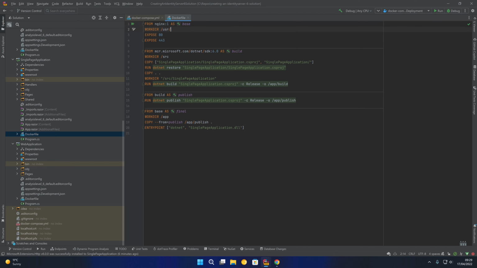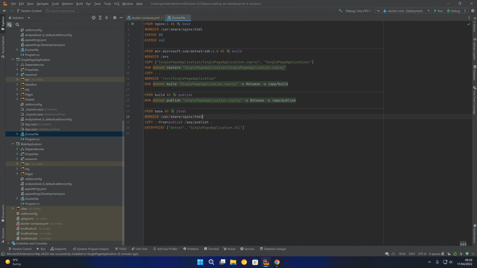The work directory I'm going to change to be /usr/share/nginx/html. That's the default HTML folder for Nginx for the serving of those static files. If I then come down to the bottom, we can say FROM base AS final. We can update the work directory to match the work directory above.